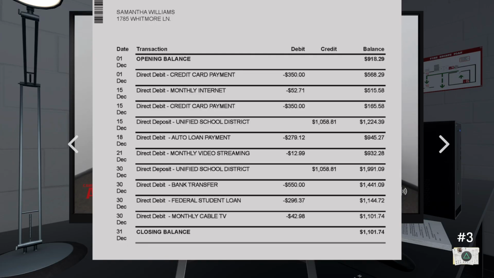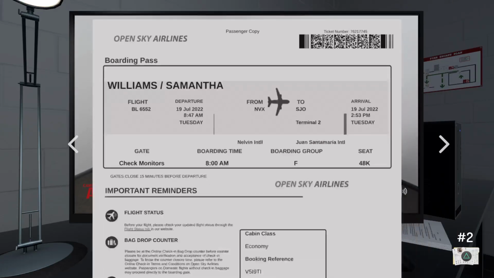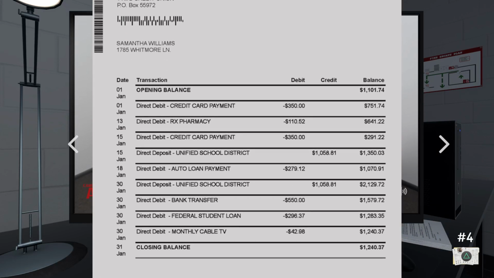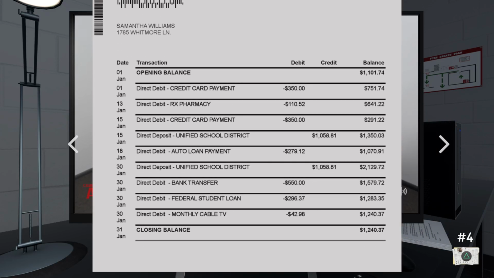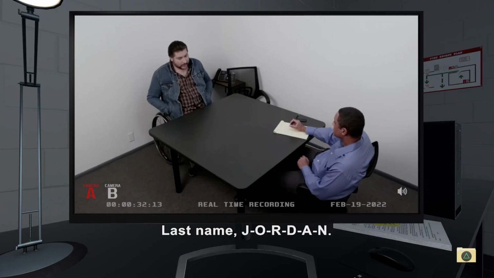Okay, Elliot, we are recording. I do want to remind you that the rights that we went over in the waiting room do apply at all times today, okay? Cool. All right. So today is Saturday, February 19th of 2022. I am Detective Martin Ruiz, badge number 7621, and with me here is Elliot Jordan. Elliot, can you do me a favor and please spell your first and last name? First name Elliot, last name Jordan.